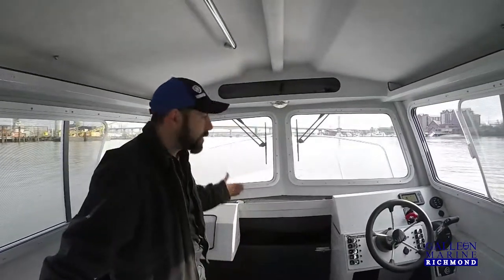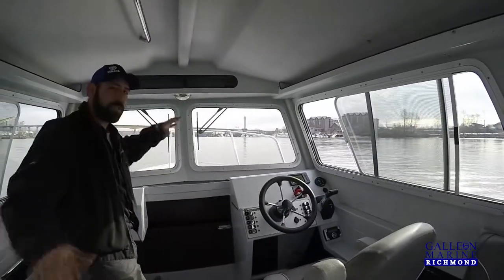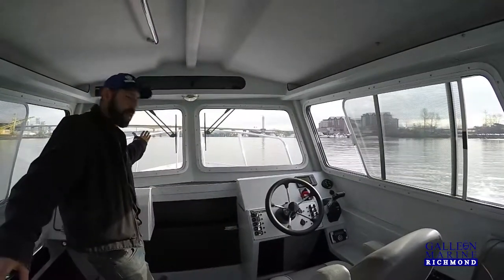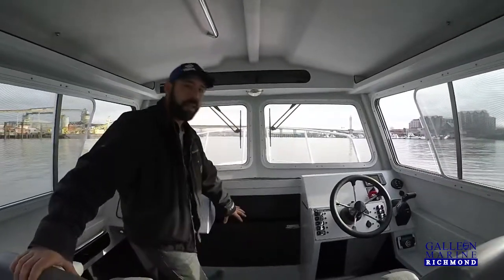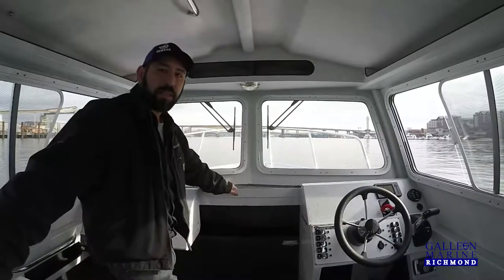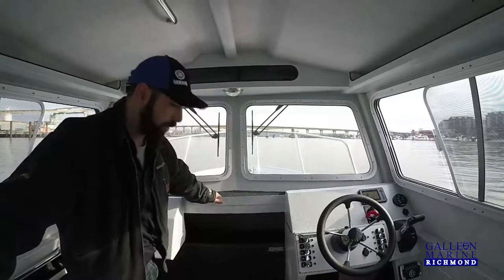This 23 Coastal Express is very similar to Kingfisher's 2225 Escape, except the dash is pilot house style. It has a forward swept windshield, AJR windows — very nice stuff — and a ton of dry storage under the front. The catalog will tell you this is a cutty, but it is not. You're not sleeping in it, but it's very, very good dry storage.